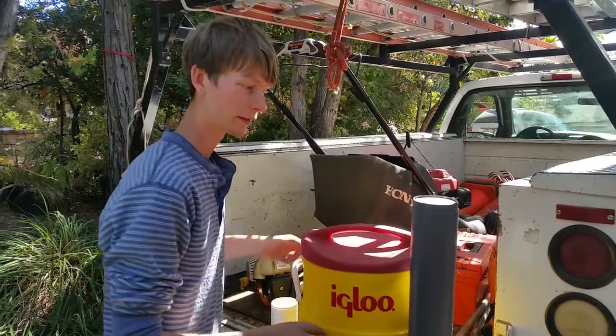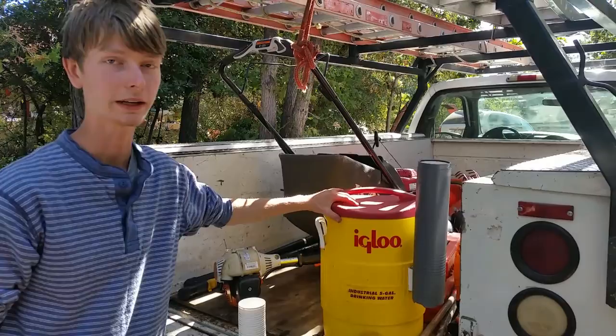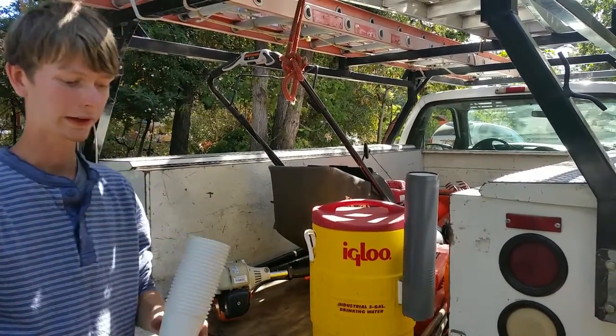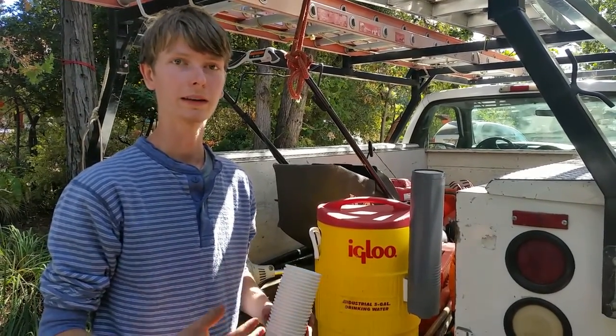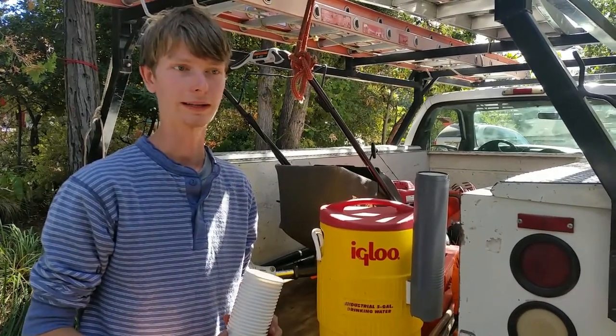This is a really handy way of distributing water where we don't have to go to the store and purchase cases of water bottles. As I mentioned, those have usually been discarded and sometimes can't be recovered. The compostable cups are a very convenient option because we can throw them in the green waste at the end of the day, which is where a lot of the plant material, mulch, and waste goes.